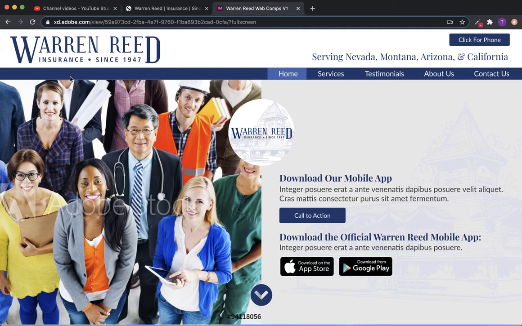We start tugging on one, and something else might break on the other end. So what we thought was the most cost-effective option was actually doing something we don't do for anybody, but we're thinking in this case it's probably the best way, which is just giving you a new site with the current blocks you're using. So basically what we're going to do is just rebuild what you have in our latest and newest framework, which gives you all our speed optimization pieces and most current libraries and things like that. So you will have a fresh start from this point forward.